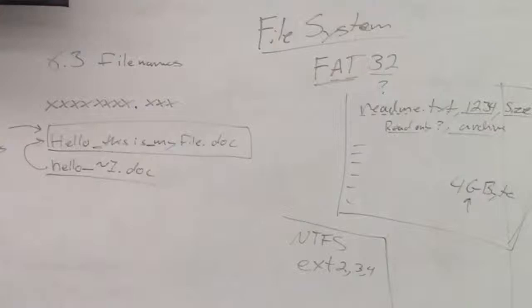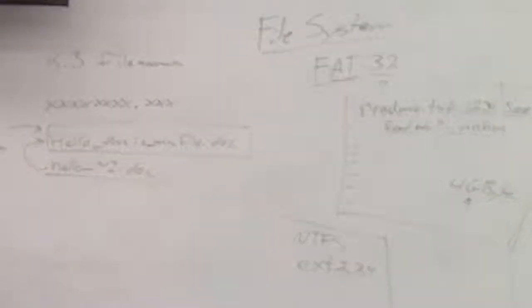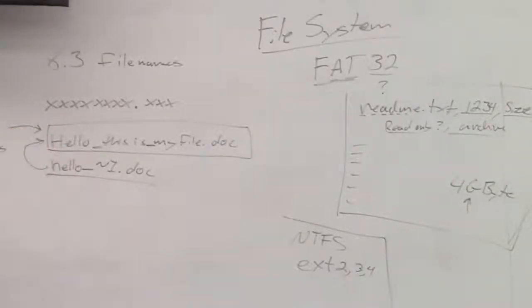So when they went to long file names, Microsoft knew that there were all these computers out there that had these 8.3 file names, and Windows 95 was going to come out and people were going to start creating these, and they were going to need to be able to send and give those files to people that had older Windows 3.1 computers. And so they made it so that they both worked in parallel, and it stuck around. And the nice thing about that is it allows us to use 8.3 file names on our Fuberinos.